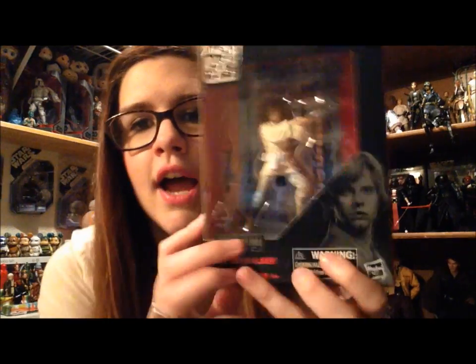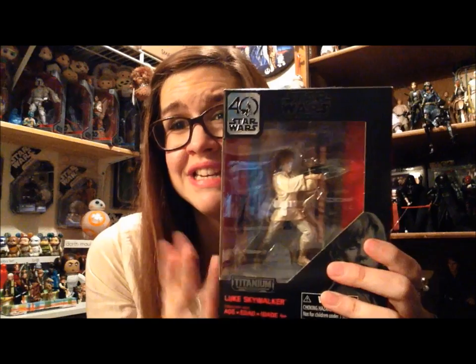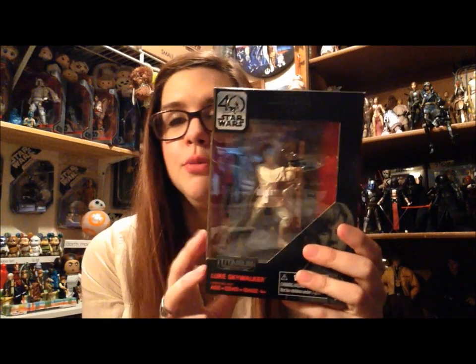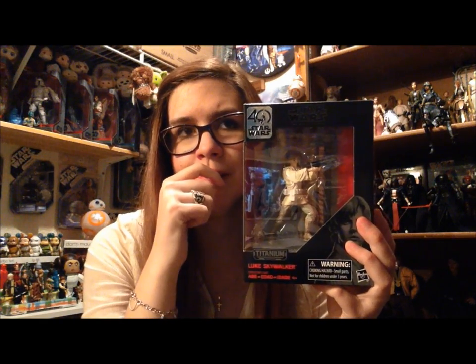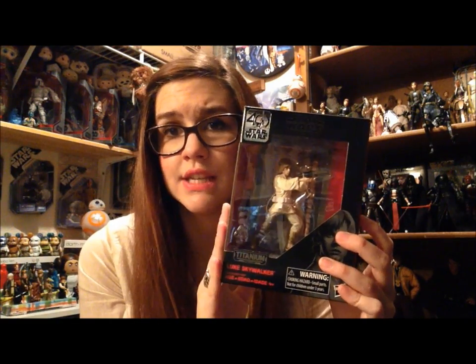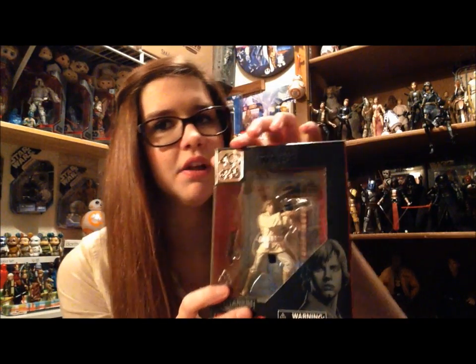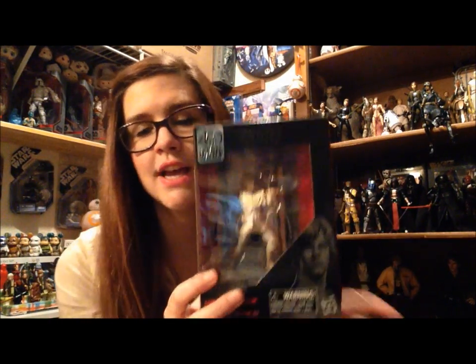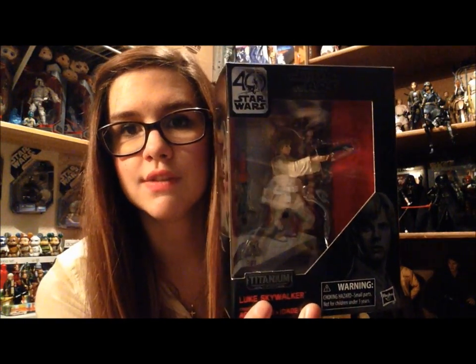This is super exciting. The packaging is the same, but I do love this 40th logo here. We are in need of a new package design, so I'm interested to see if it's going to change once we get some new waves in, because it's been a while. Some of the packaging is like this — red — the Black Series design boxes, and then if it moves to a specifically 40th anniversary design rather than just the sticker. But who knows? Hasbro's gotten kind of lazy, so I would not be surprised if it stayed this way.